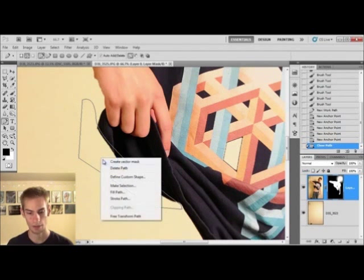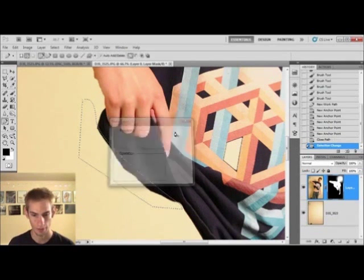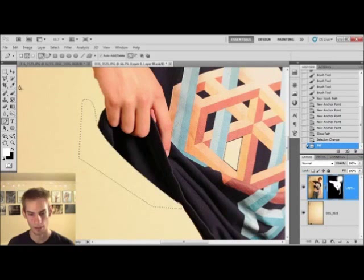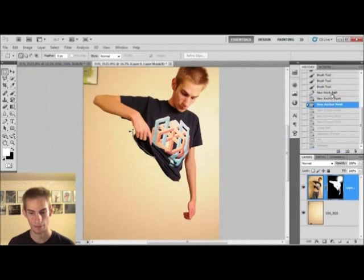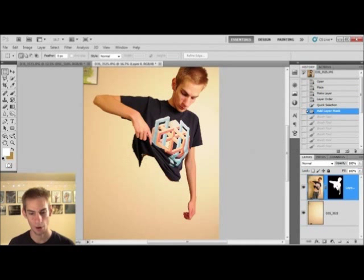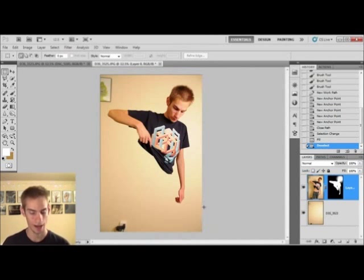Finish the selection, right click inside of it, click make selection, feather it by a pixel, click OK, and then press Control Backspace, because that will fill it in with black, which is the color that we want to fill it in on the layer mask. So just do that, and bam, it looks fine. No one knew that that was originally there. If you look back, no one is going to be able to tell and say, hey, you deleted a part of the shirt. It looks fine like that. So we got that done.